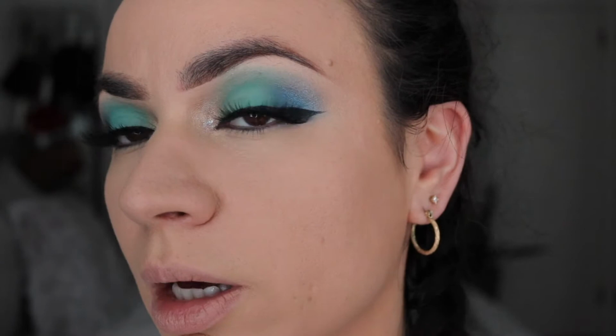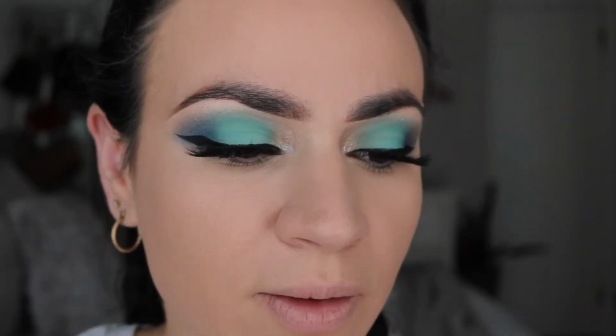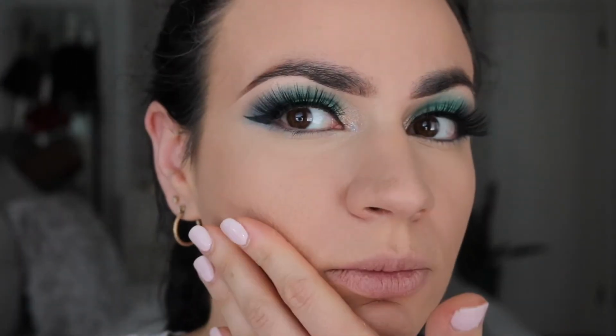Now I'm gonna take the pressed powder and do the rest of my face. It does have some kind of color, but I guess because the foundation is a little bit darker, it kind of goes with it. So I'm gonna get close up. I know I'm looking kind of pale, but I like the way my skin is looking. It's nice and matte, even though the foundation wasn't matte, but the powder did leave it nice and matte. And I really do like it. It doesn't even look cakey.